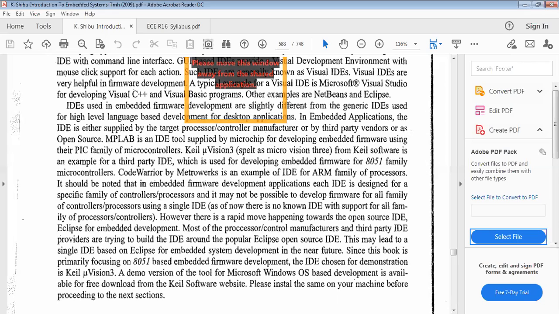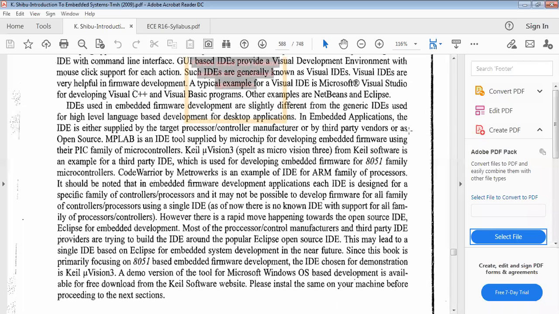Of course, here they primarily focus on the 8051 for rapid prototyping and for best understanding. Why? Because already you know the 8051 microcontroller architecture, features, programming part, how to write the code and how to dump the code, and how to develop that particular application with the 8051 is best understood. That's why they primarily focus on 8051 based embedded firmware development.